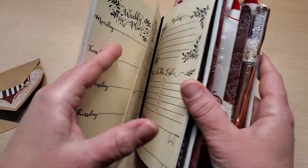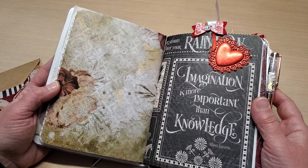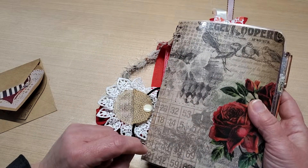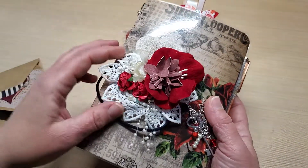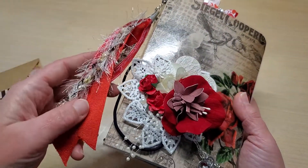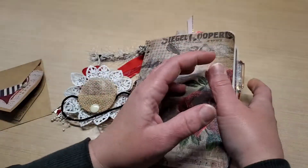I was thrilled. I opened it and was like, oh my goodness. It is so much prettier than even seeing it in the live. I saw it in the live and thought it was extremely attractive, but you get it in person and they are so much prettier. It's even more beautiful in person than it can show on camera, with all the shimmer and the textures and the textile elements.